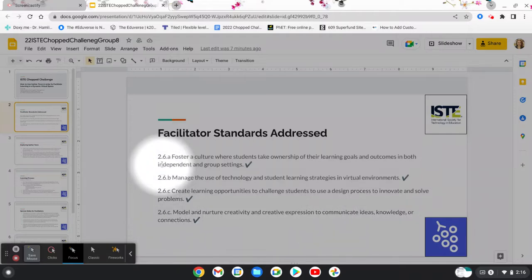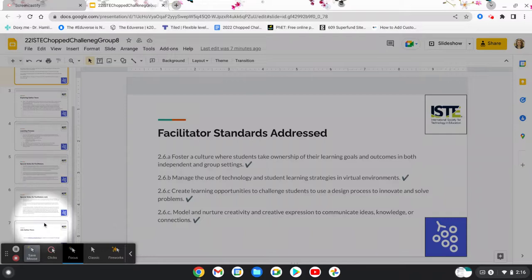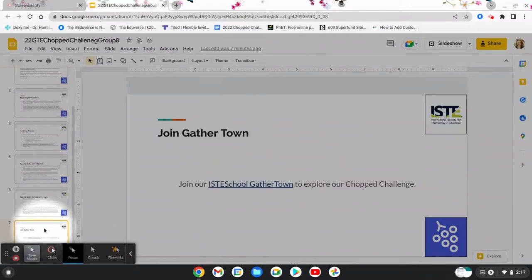I'll be coming back to these facilitator standards as I explain our project so that I can show you how we are promoting those standards specifically. I will go ahead and show you how to get onto the GatherTown platform.